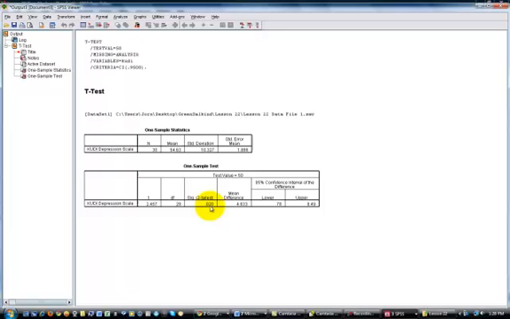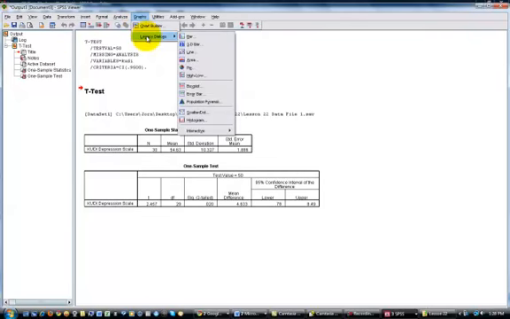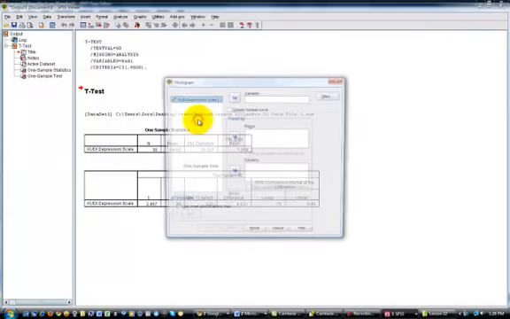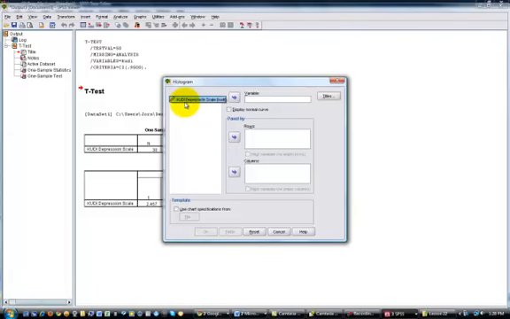Two graphs that can display the data for a one-sample t-test are the histogram and the stem and leaf plot. I will now display these results using a histogram. We will do the following steps. Click on Graphs, click on Legacy Dialogs, click on Histogram. We'll select the KUDI and move it to Variables. We'll choose to display the normal curve and then hit OK.